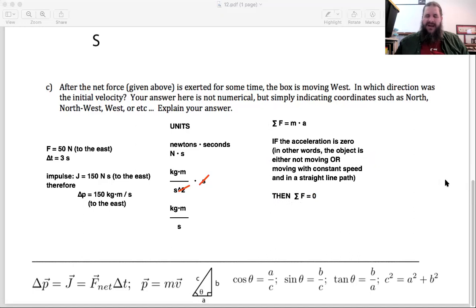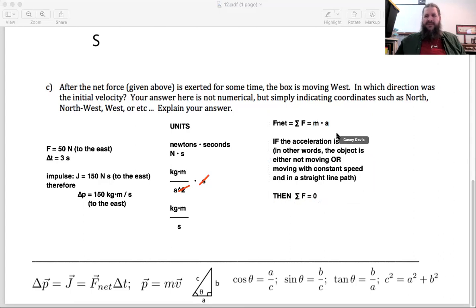Total force, F net, is just another way of saying the sum of all the forces acting on the object. Let me specify that. Net force means the sum of all the forces acting on the object. And that's just on one object, by the way, or on the whole system if we're looking at an entire system. But typically it's the sum of all of the forces acting on one object, not the forces caused by that object, but the forces acting on that object. And that equals mass of the object times acceleration of the object.